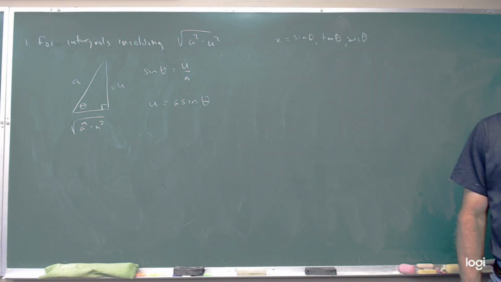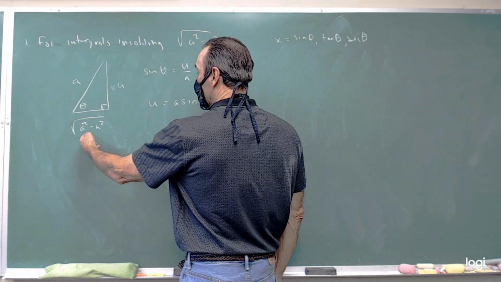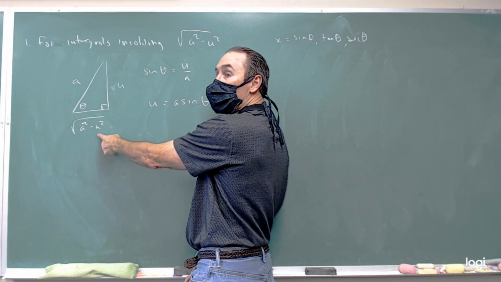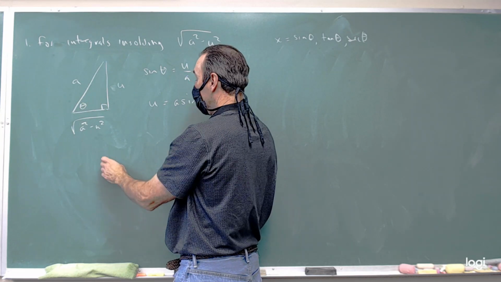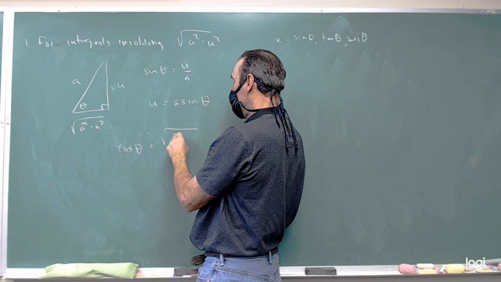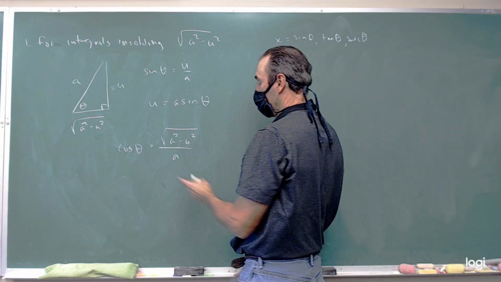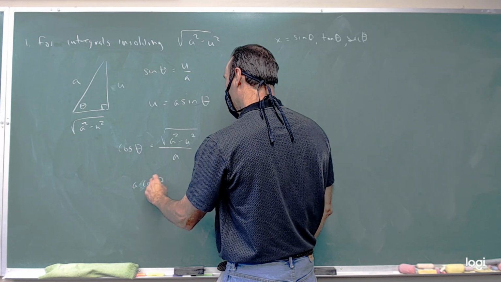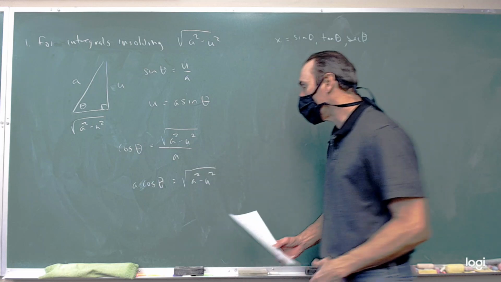Does that make sense so far? I don't know why we're doing this yet, but then we would also solve for the radical, because where this came from is some integral that had this radical in it. So again, we're going to pair it with the constant. So we would say that the cosine of theta is going to be that radical, that's our adjacent side, over the constant, that's the hypotenuse. And so a cosine of theta would be equal to our radical, the square root of a squared minus u squared.